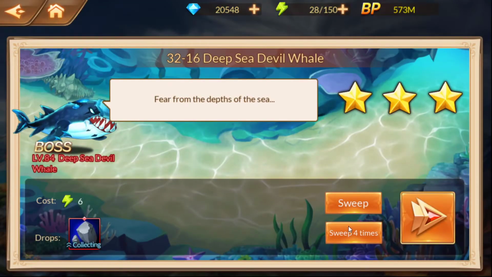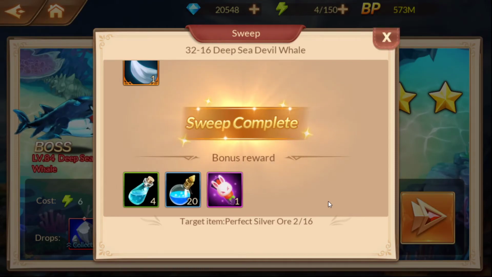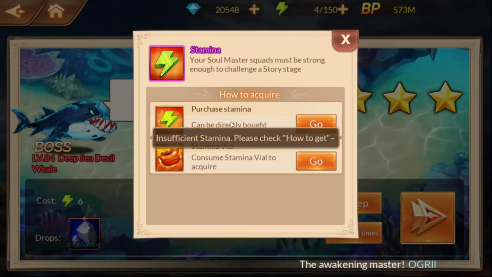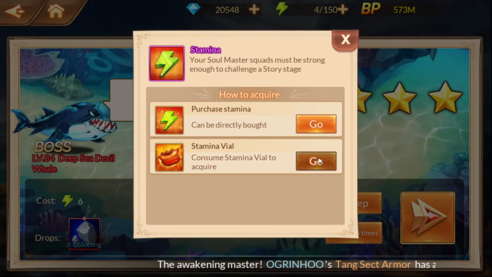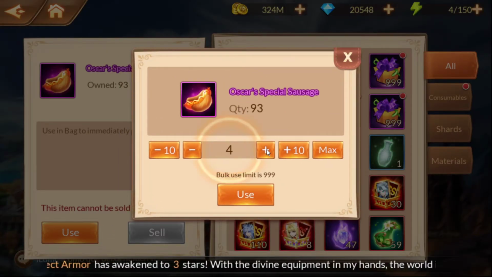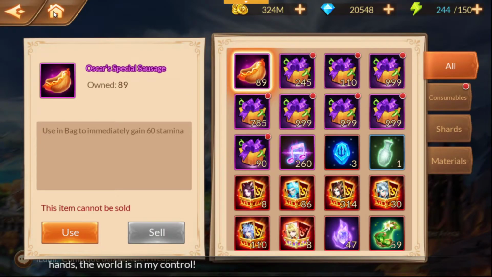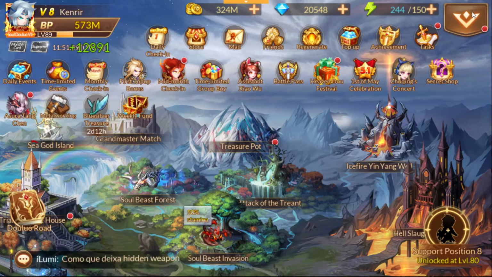So we want to sweep this 4 times, and now I'm going to sweep it 10. Now let me show you what I do with my sausages. Okay, so up to 150 on this, and then on sausages, I always do 4 sausages irregardless. That guarantees me to get the 100 that I want in terms of sweeping.